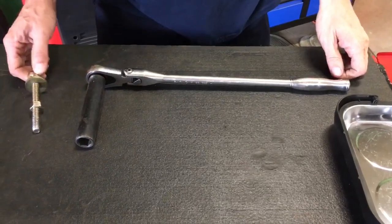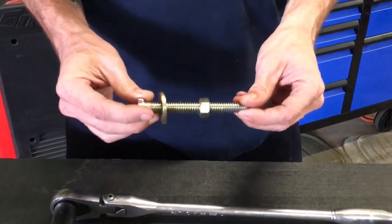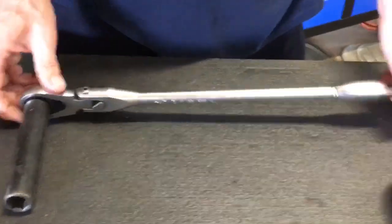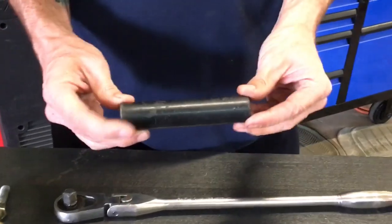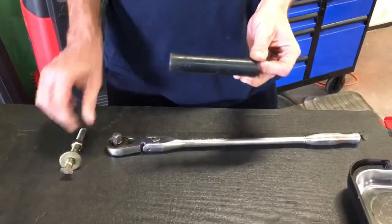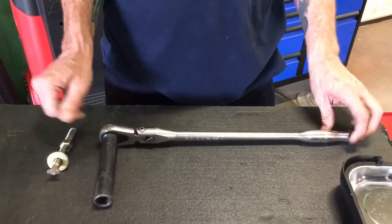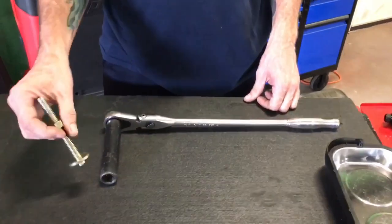Bill's going to talk about the tools you need. This is a caging bolt. Most of the time when you buy a brake chamber, it is already caged and this bolt will be sticking in the end of it. This is a regular half-inch drive flex head ratchet and this is a three-quarter deep socket made especially for this — bought off the Matco truck, about $30. It's very useful when caging the chamber off when you've got this bolt and the nut run all the way down and you don't have to have a regular wrench on it.